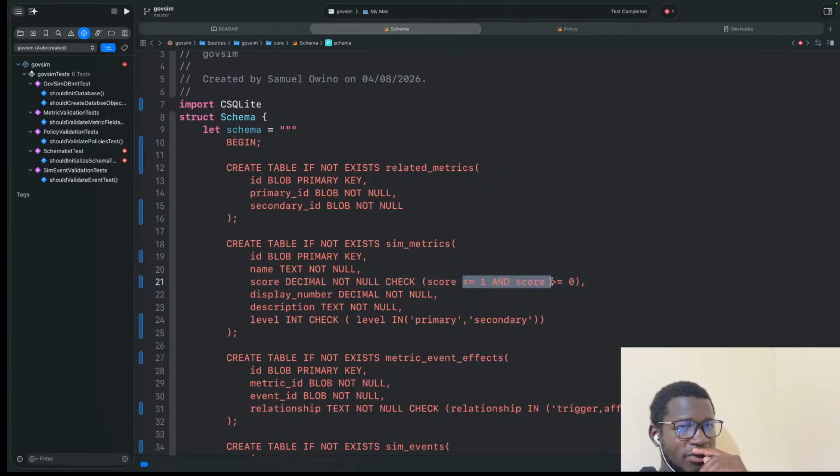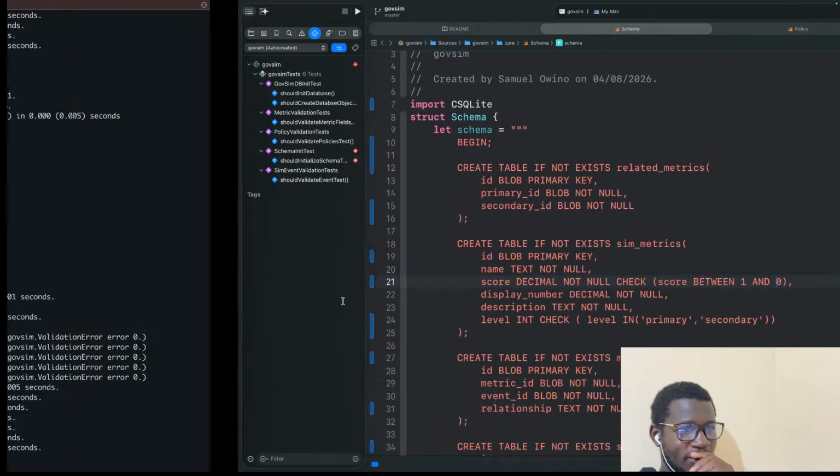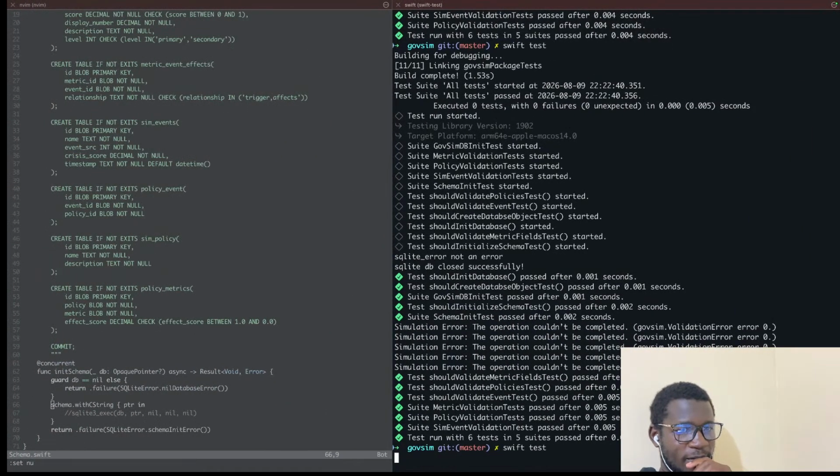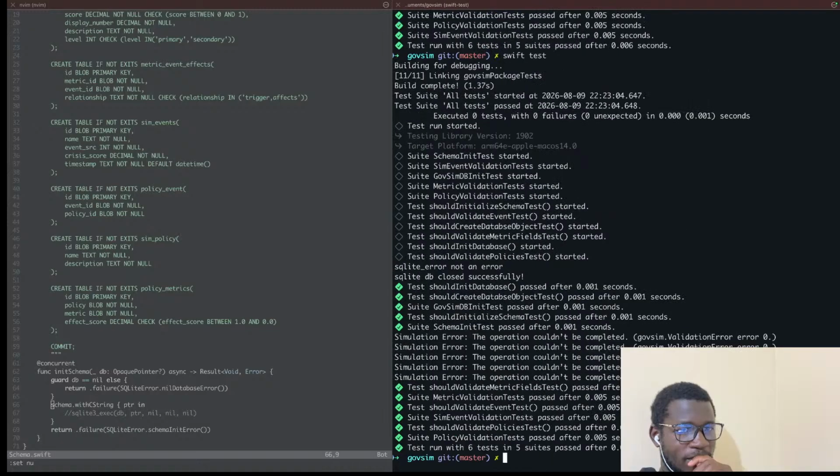Could I use between? I think the problem could be using between 1 and 0. No problem with that. That's good.